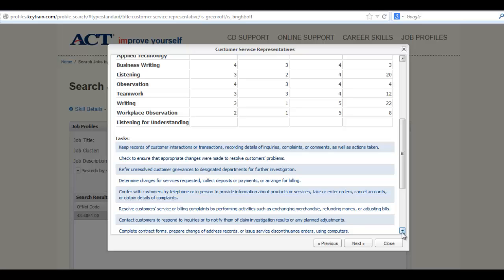Review the task list to ensure that the score levels represent effective performance for your position. The tasks on the job profile should match the tasks performed by an employee for your position. If the majority of the tasks do not match, look for a new job profile that is more closely related to your position. It is important to note here that reviewing the task list is an alternative way to identify WorkKeys skill areas to prefer.